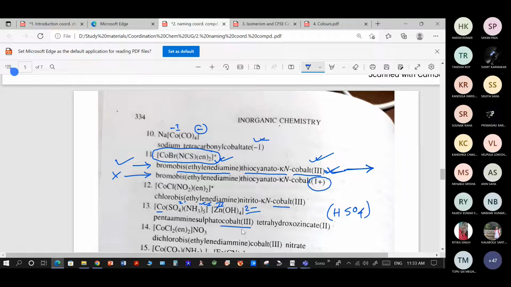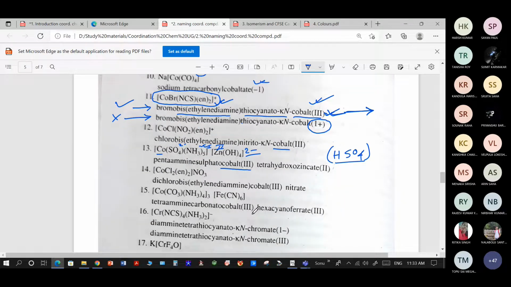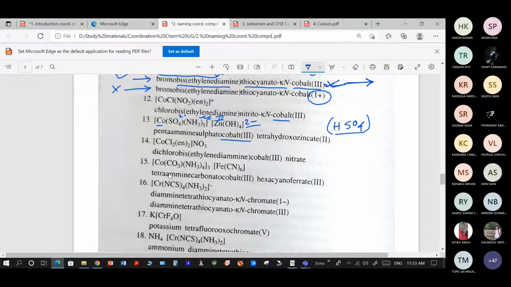So that means if it is cobalt 3, then definitely it should be this ligand. Okay, one is protonated. So you can find a little bit of mistakes here and there, that I have not checked very carefully, but now I am checking with you. So dichloro, this is fine. Dichloro, bisethylenediamine, cobalt 3, and then nitrate. This one, see. So here you have to write ferrate and +3 oxidation state. If this is +3 oxidation state, then it will ultimately be 3 negative charge. So ferrate will come. But in this one, this will be 3 plus charge.